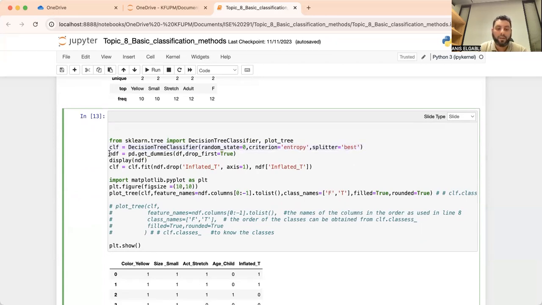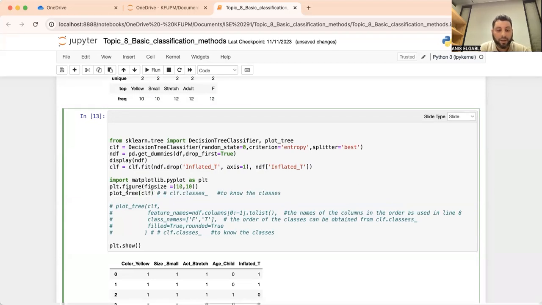Here we encoded our data into numerical values. Here we fit the classifier on our data. Okay, we pass all the input features here. So we drop the target variable and we pass the target variable here. So by running this line, we have actually computed, found the tree, the decision tree. Okay, let me start by this.